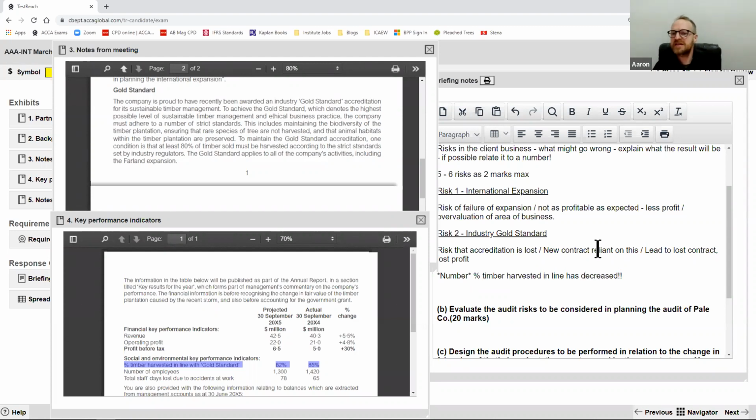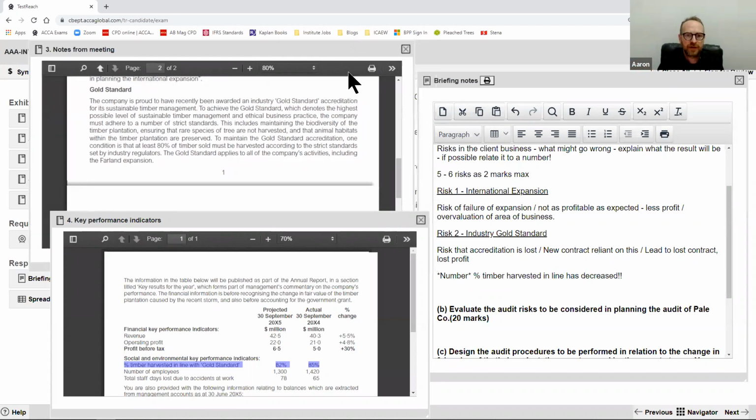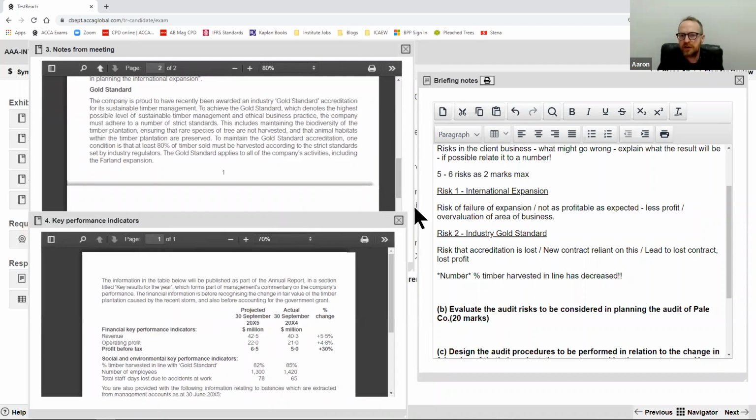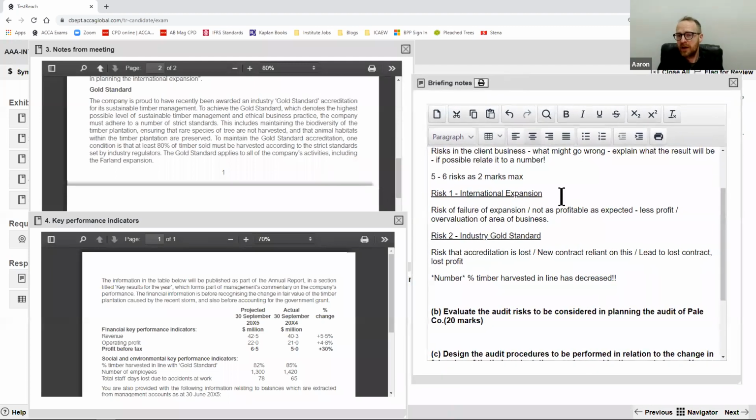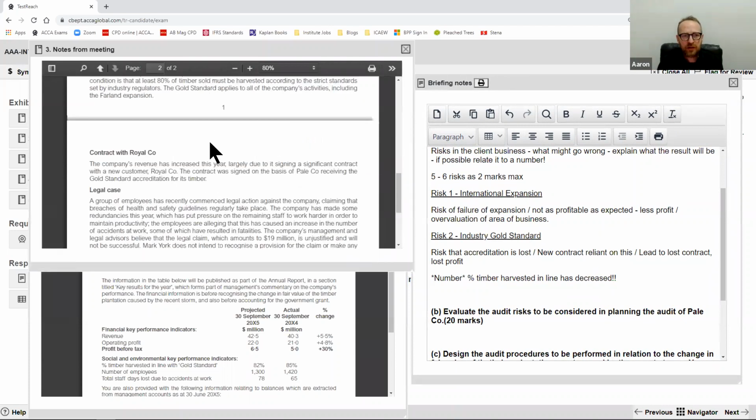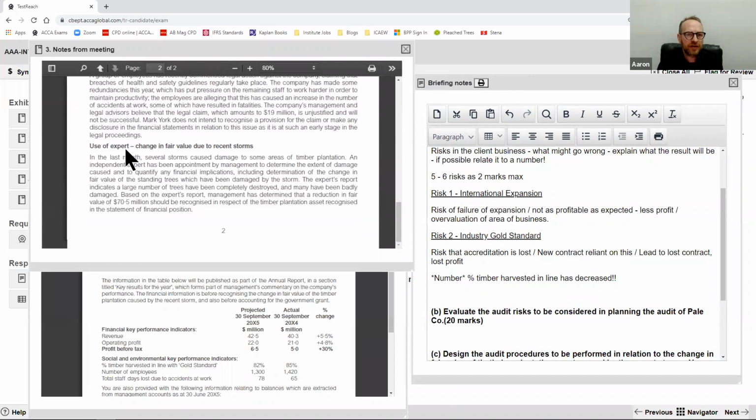Okay, now remember at this stage, this is just notes almost to myself, because I'm going to have to come back and go through this again and write this out in detail. But at this point, I'm trying to get a heading in. I'm trying to make a brief note of the ones that are the most important. And as I go through, I keep doing that. So I've got contract here, legal case, probably use of an expert probably isn't going to be.